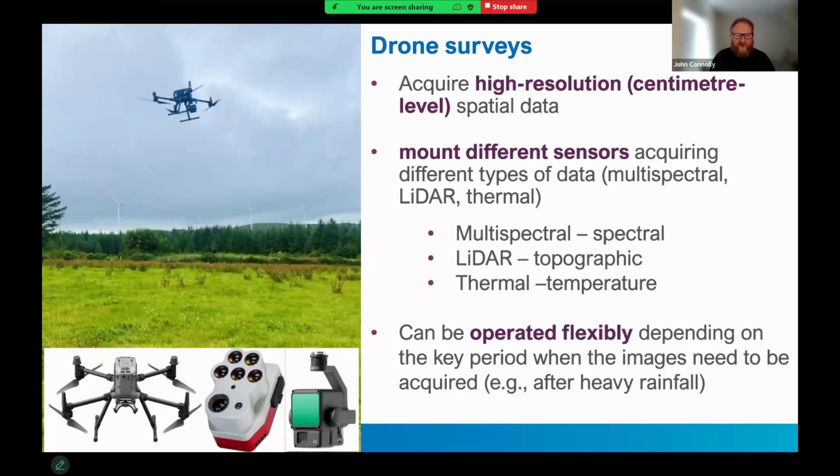So in terms of the drone surveys, you can see some of the instrumentation here. There's really high resolution cameras, multispectral cameras. The one in the middle that looks a bit like the spider's eye or something like that. On the right hand side, we have LiDAR data, so we're recording the topography, the micro topography in the fields, and we're trying to relate the signatures we get from the camera with the micro topography to see if we can detect infield drainage or subsurface drainage.